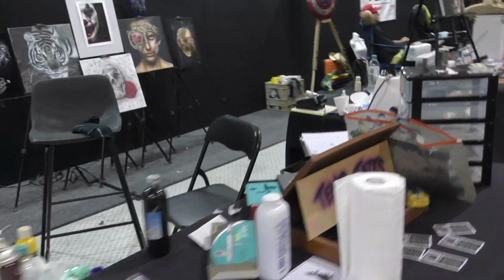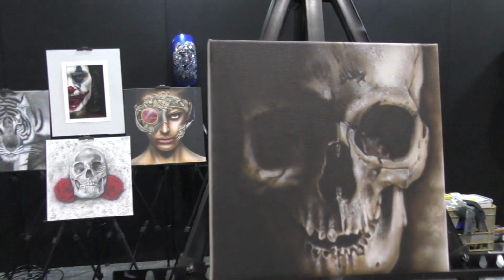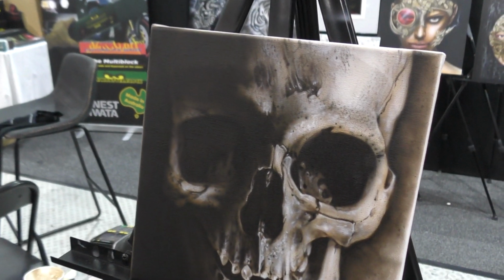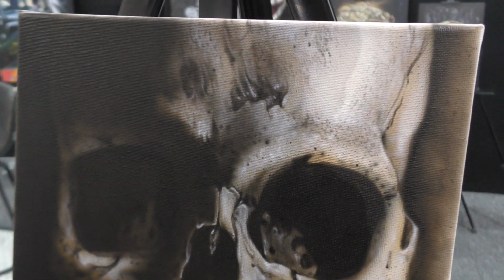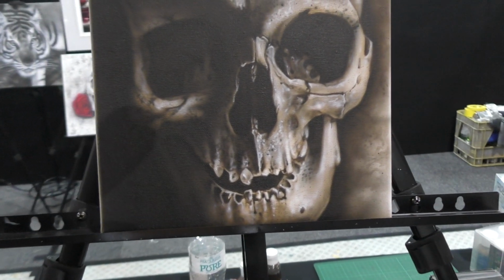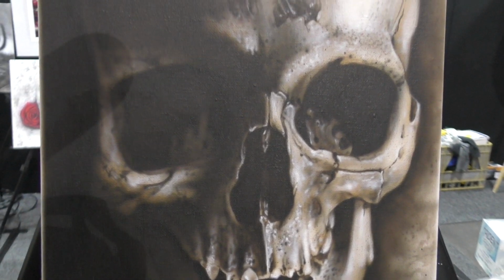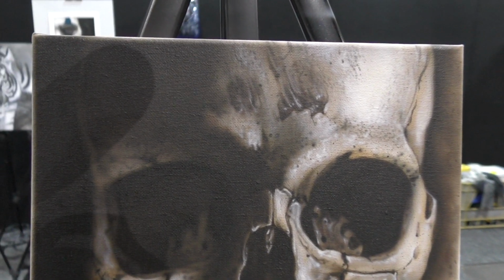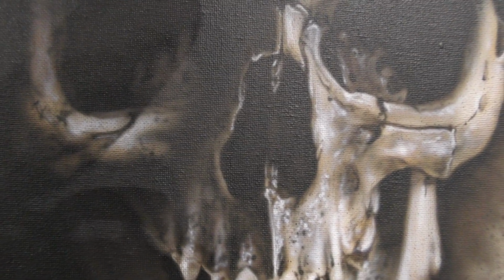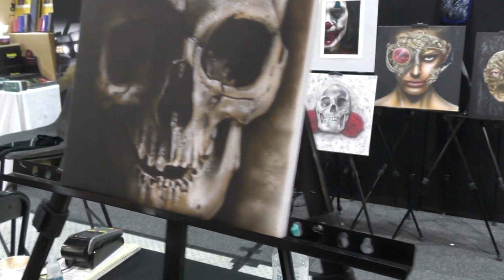I'm going to stand over here. I just finished the skull on the canvas, casting a shadow. So I just did some paper templates, sepia, some burnt sienna, blue violet, and black mixed with sepia and a bit of transparent base for final detailing. And the white highlights were a flesh tone mixed with some white.